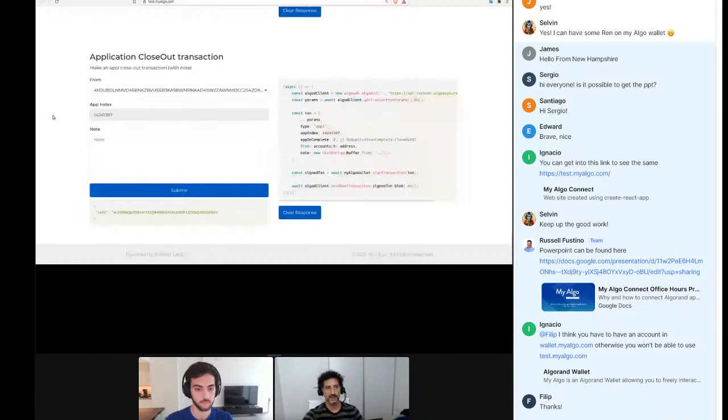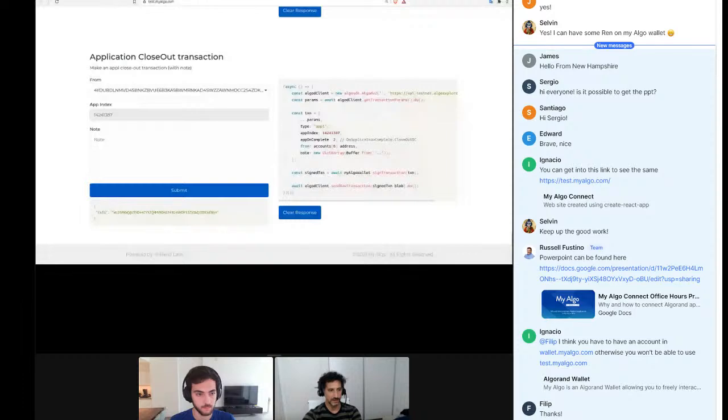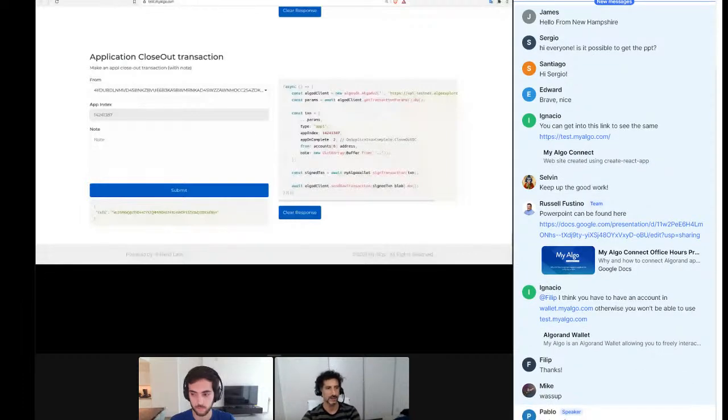This website you can use freely, and I will paste here the website and also the source code of this website that you can use as a reference for these examples.